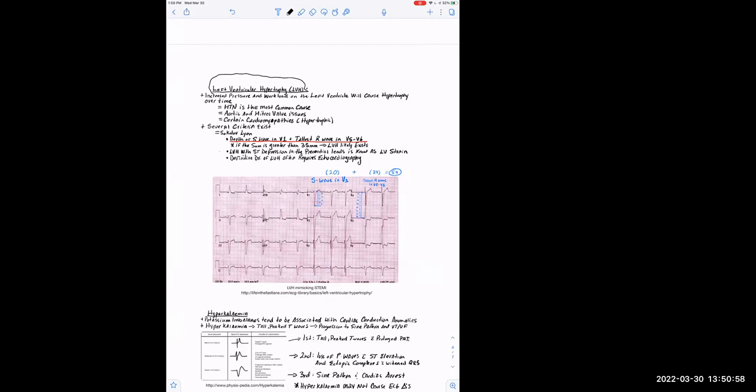It doesn't really affect your heart muscle in that it doesn't cause hypertrophy, because that's exactly the opposite of what we want to happen when we exercise. If it actually caused hypertrophy, we'd be like, no, I don't want to exercise because I don't want my heart muscle to thicken. So that's exercise, and I just wanted to dispel that, if you thought like I did. And now let's talk about what ventricular hypertrophy really is.